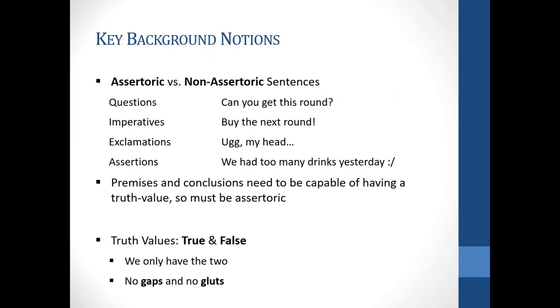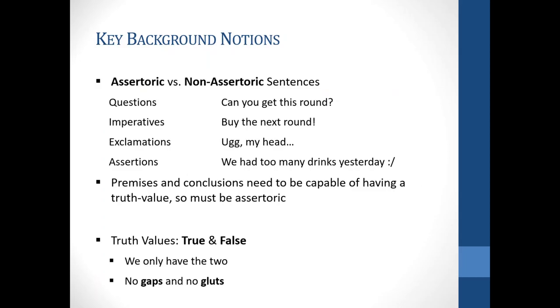Assertoric sentences can be contrasted with non-assertoric ones. Shock horror. Non-assertoric don't say anything. They don't assert. So here are some examples. Questions. Hey, can you get this round of drinks? That's asking the question. It's not asserting anything. Imperatives, commands. Buy the next round. Or exclamations. Oh my God. Again, not asserting anything, not obviously. Not making a claim about the state of the world.